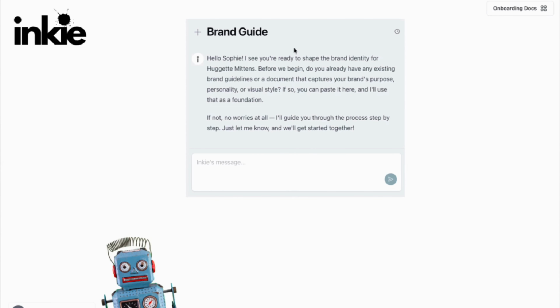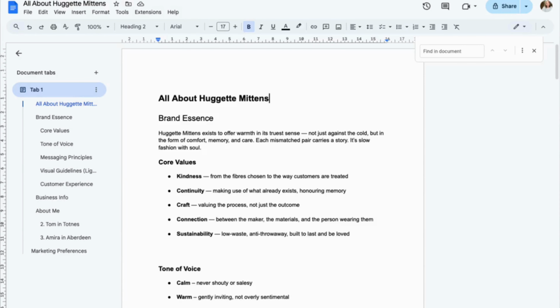So I've already written them in, got them all ready so that I can just copy and paste them. You can go through step by step, and it knows all the right questions to ask you. If you feel like you've put enough information in, you can just say that's enough info, and it will save what you've done and use that when generating content. Or you can go through it if you know your business really well already and you've got everything written out, you've got your brand guide all sorted. You can just copy and paste it in like this, and I'm just going to do that now.